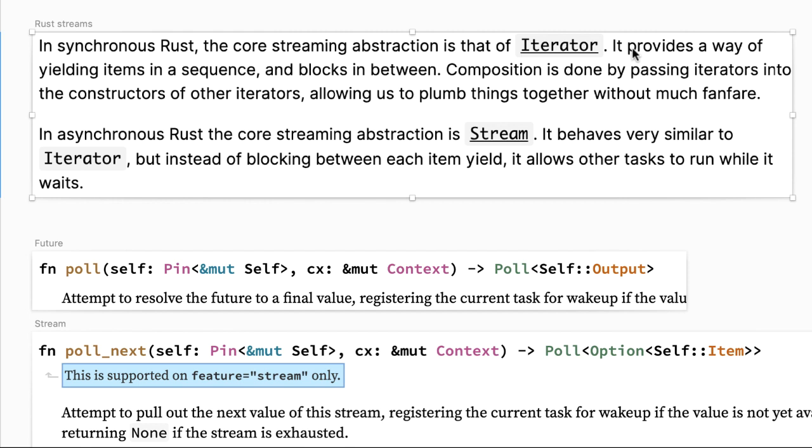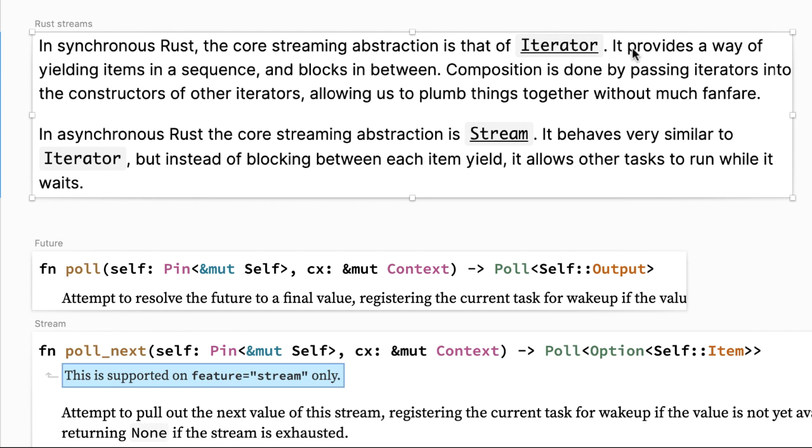So let's first think about what a stream is and where its place is in the ecosystem of Rust. If we look at the synchronous world, we can say that a stream equals an iterator, because we want to yield the next item and then block until we process the next item. The stream is the asynchronous variant of the iterator, because we can yield an item, and while it's yielding or waiting for that item, we can perform other work.